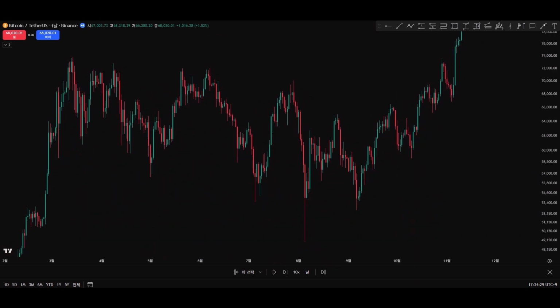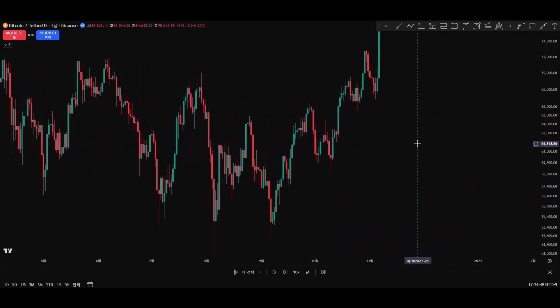This next area is a range where Bitcoin moved sideways for more than 6 months. And inside this range, liquidity hunting happened again and again. Bitcoin sweeps a major daily low, it takes liquidity, then it expands. Again, Bitcoin sweeps another major daily low, it takes liquidity, then it expands. And the same pattern continues in the next phase of the chart.